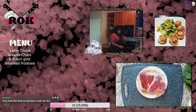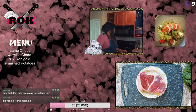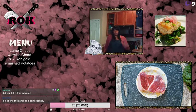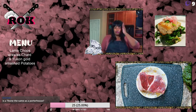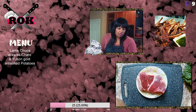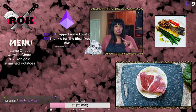So first thing you gotta do is heat up our oven to 400. I'll say 425 because I'm a fast cooker. I cook on high heat and I cook really fast. So 425 is good for me, but for somebody who doesn't know how fast or how slow they cook, 350, 400 is probably the most that you want to go.